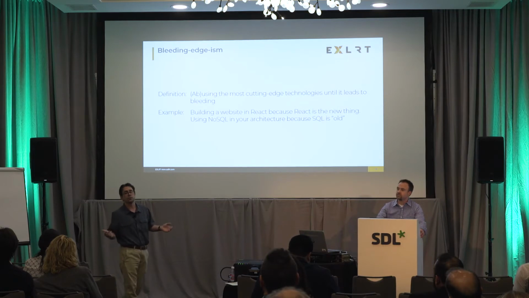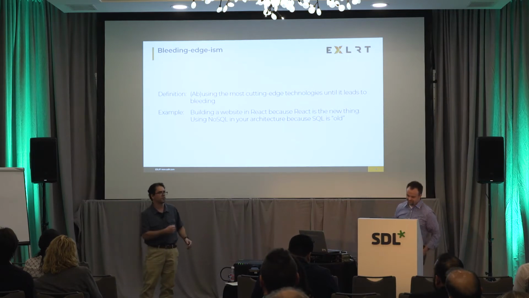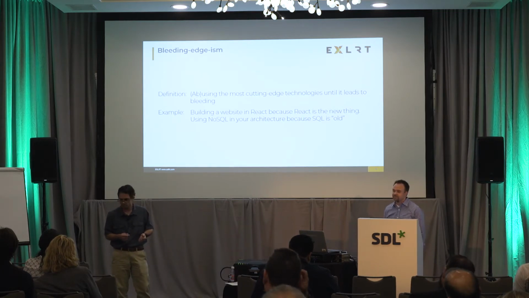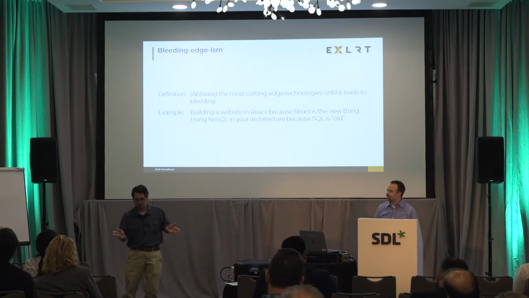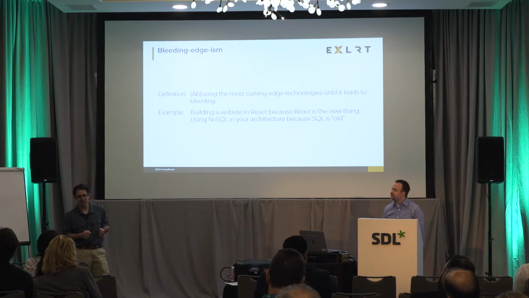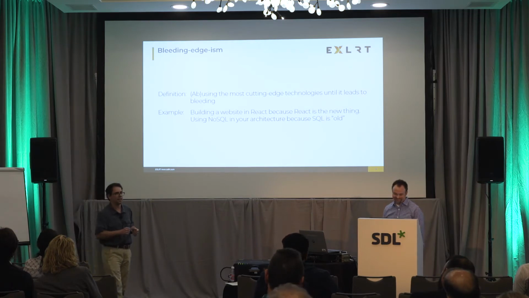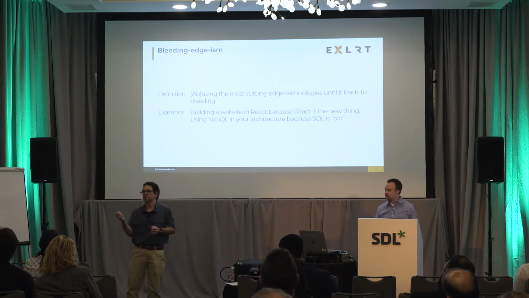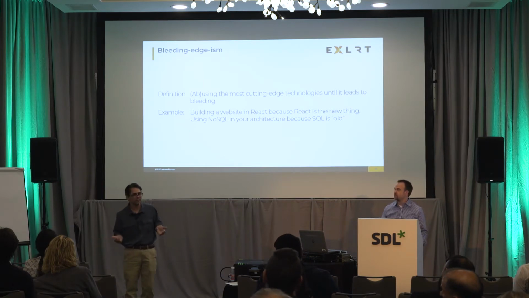Another example that I've heard quite a few times in recent years is NoSQL. We should be using NoSQL. And if you ask the question, well, what's wrong with SQL? They'll say, well, it's old. Well, that's a terrible reason to just go to NoSQL. Let's not do that. So that's bleeding edgeism. That's discrediting an older technology just because there's a newer one. Let's not do that. That's a sin.